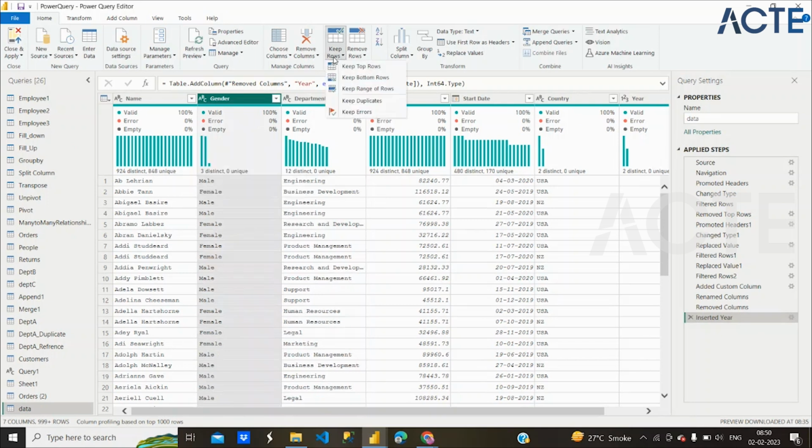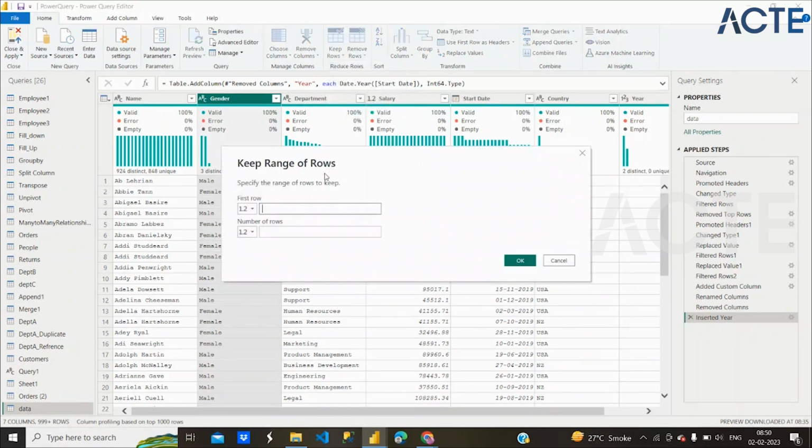In the same way you can use keep rows. Like which row you want to keep, instead of removing, you can use this keep rows. It's the same, but still. And here for keeping rows you can give the range, like for removing rows. So which one is your first row, and how many rows you want to keep. So you can give the number here. Suppose you want to keep 8,000 rows, and you want to remove from 11.